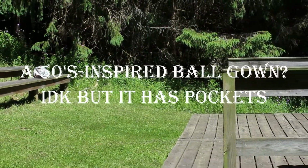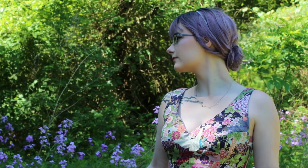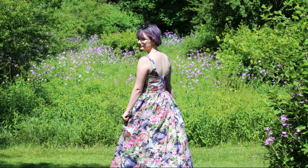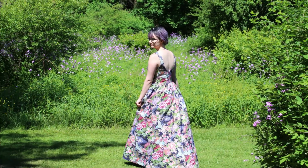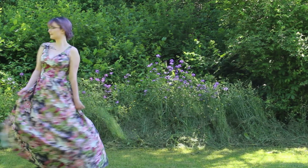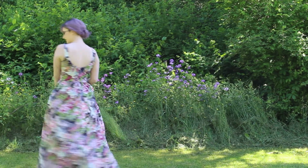Today I'll be showing you the process of how I made this gorgeous dress. It's just something casual to keep in my closet, because who doesn't need a floor-length ball gown? Someone who is definitely getting kicked out of my "all the clothes that you never ever wear" party is who that would be.